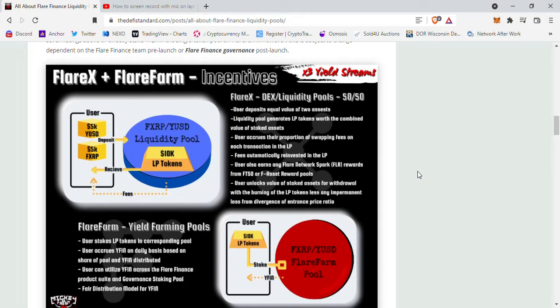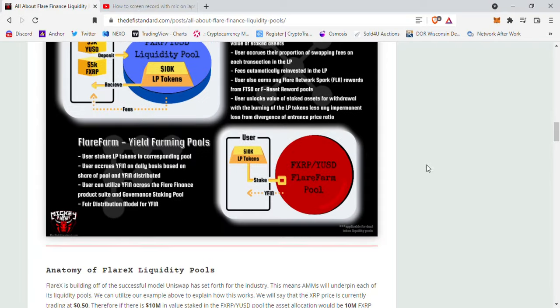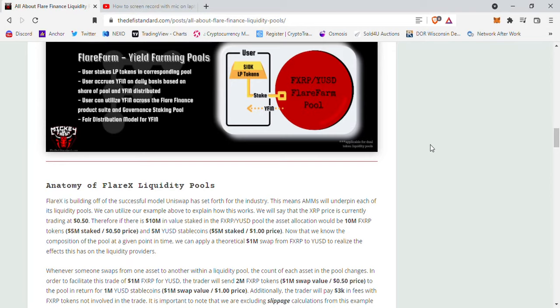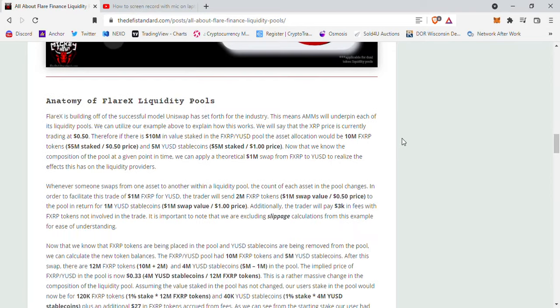I don't believe there is a set date yet. I mean, we've had set dates of when the Flare Finance platform, Flare Network platform is going to launch, and there've been just nothing but pushbacks. But I mean, it's understandable. I don't want them to launch some site that is just full of bugs where I'm just losing money. But that's why we have Songbird Network.